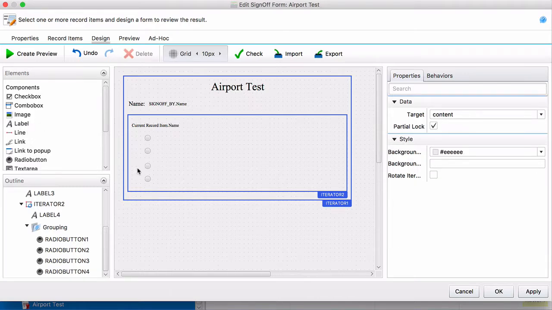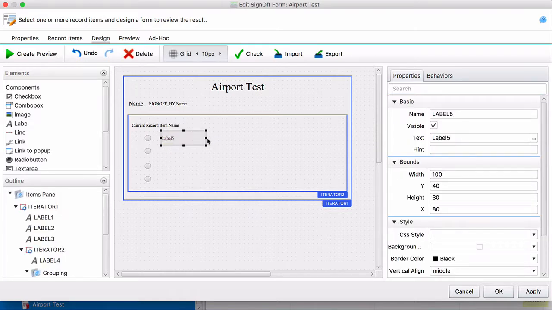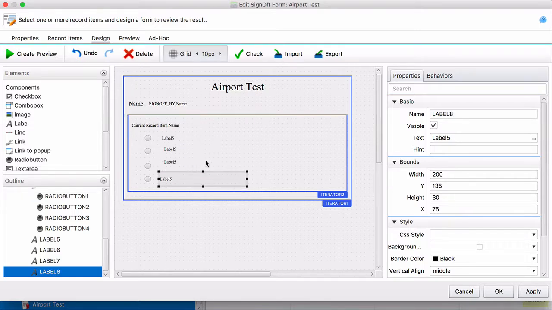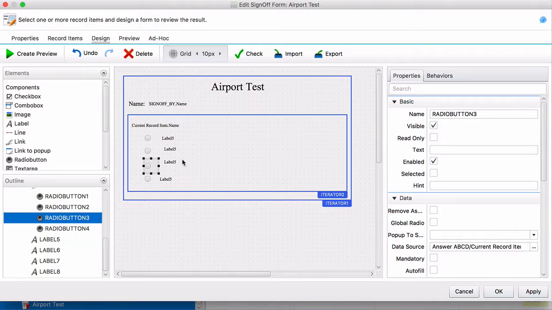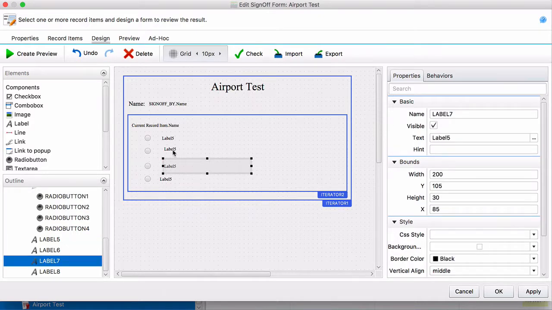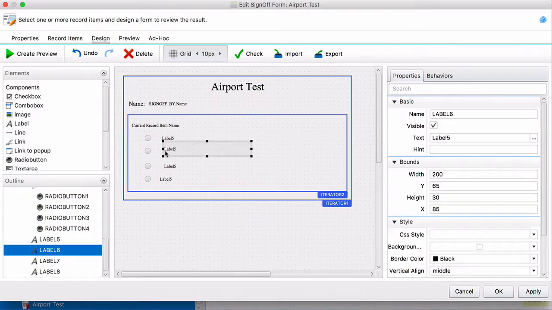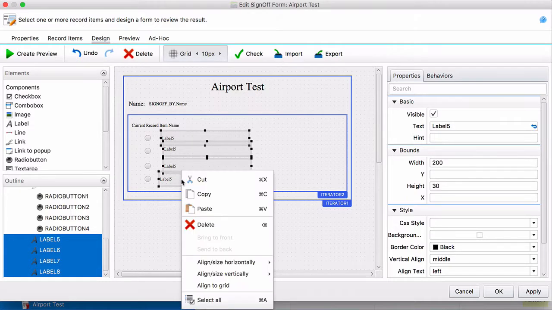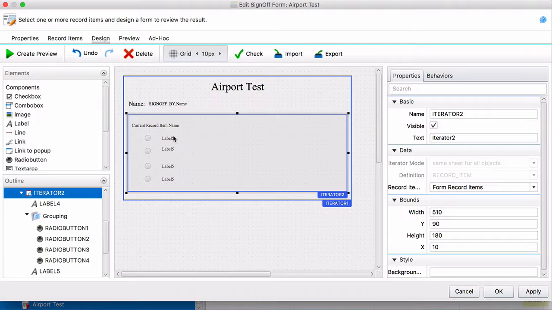Next, we want some labels for these radio buttons. So we're going to go ahead and drag the label right next to it. We'll make it a little bigger, and then we'll copy and paste. Make sure they're aligned correctly. And we'll go ahead, highlight them and align them together. Center, there we go.